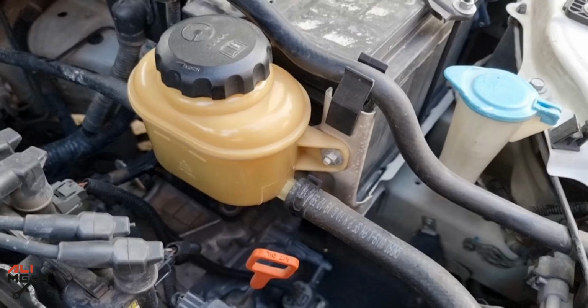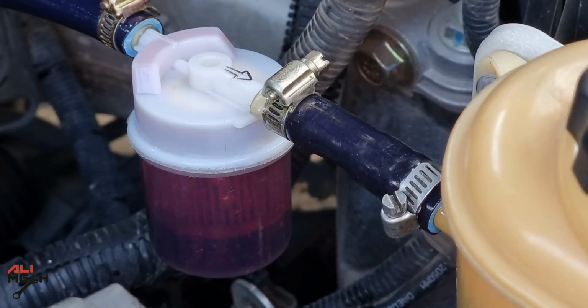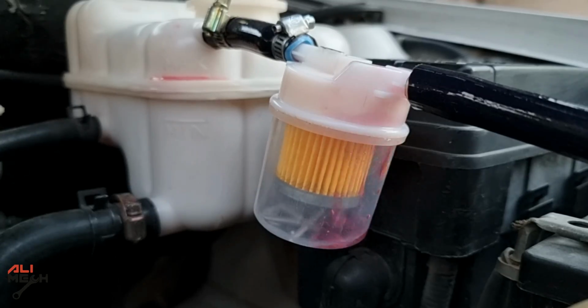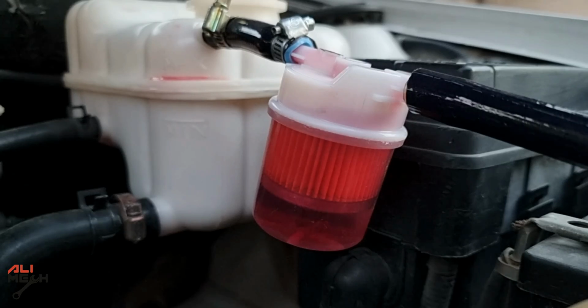Hello, it's AliMECH. In today's video, I'm gonna be installing one of these inline filters on the power steering return line fluid and see if it can filter anything. Since I used this filter on the radiator reservoir return line in the previous video and it worked really good for filtering small particles in only 2 days. The video will be in the video description box below and YouTube card if you wanna check it out.